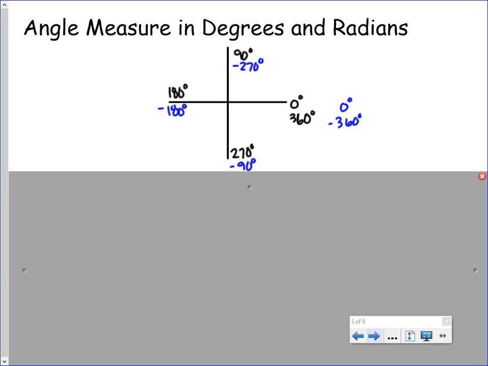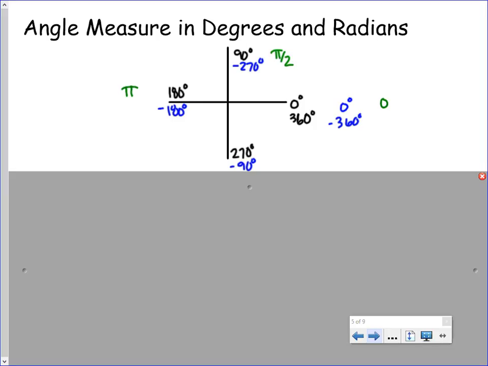Probably the one thing that you need to spend the most time reviewing is the radians. We don't use the degree sign for radians. If we're talking about moving in radians, we would start with 0 radians. From the animation, we knew that half of the circle was how many radians? Pi. So then this 90 degrees is 1/2 pi, commonly written as pi over 2, or you might say pi halves. Either of those is acceptable.